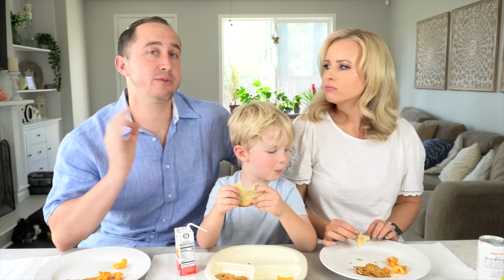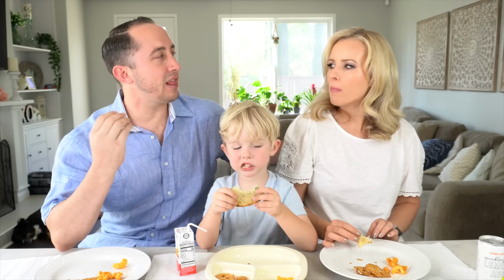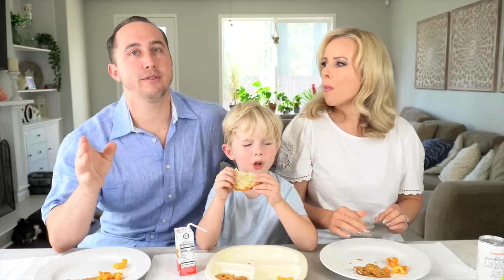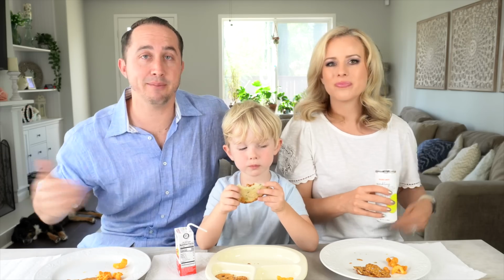Like you said, the texture is really good because it's flaky and a little bit crispy, but it still has that little bit of doughiness flavor, like texture to it. So it's still soft a little bit. Really good flavor. Two thumbs up for that one. That was great. As you saw, I destroyed mine. Once I got my first bite, I didn't stop.